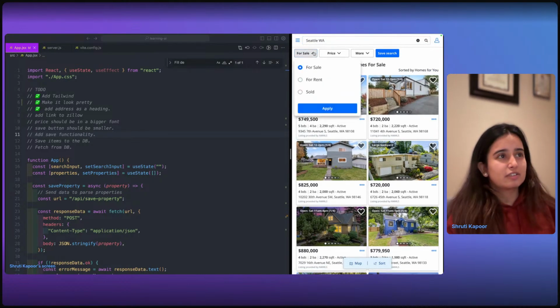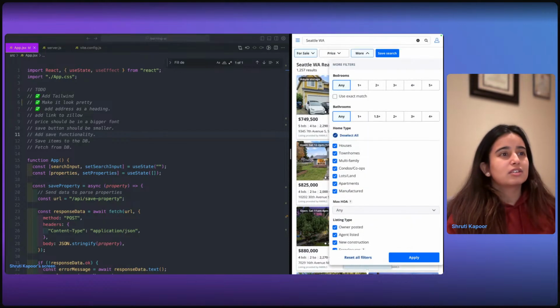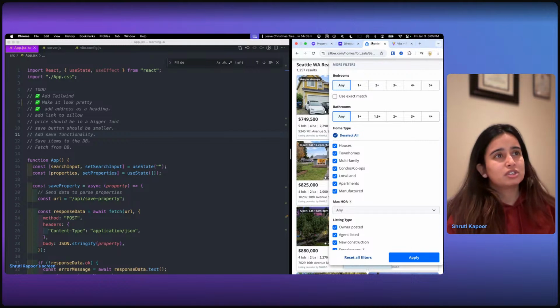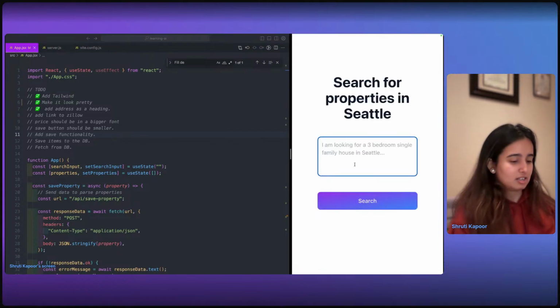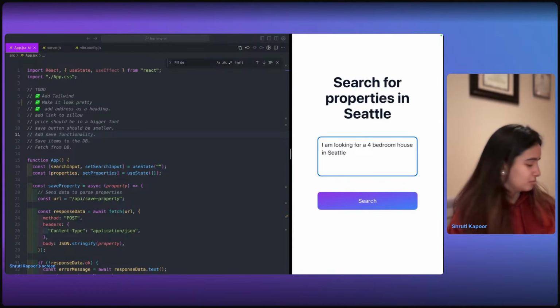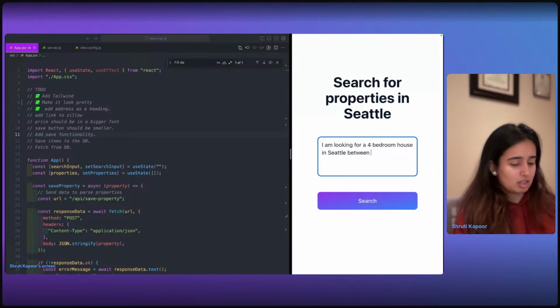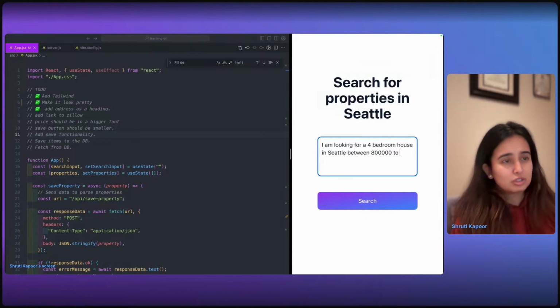And then you have all these filters like for sale, price, but you don't have to write all of this. If you can just give a sentence and say something like, I'm looking for a 4-bedroom house in Seattle between 800,000 to 2 million.